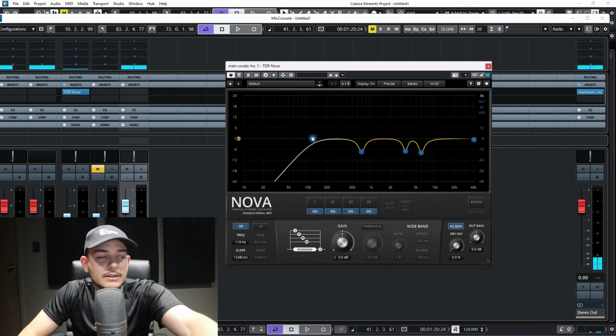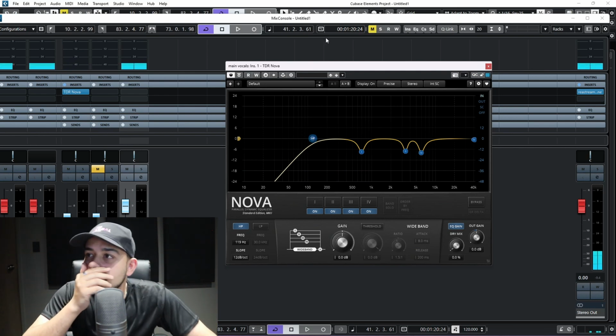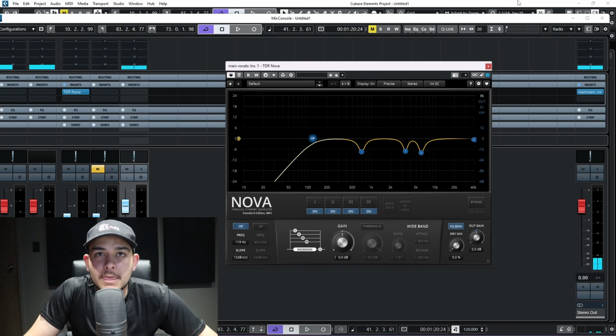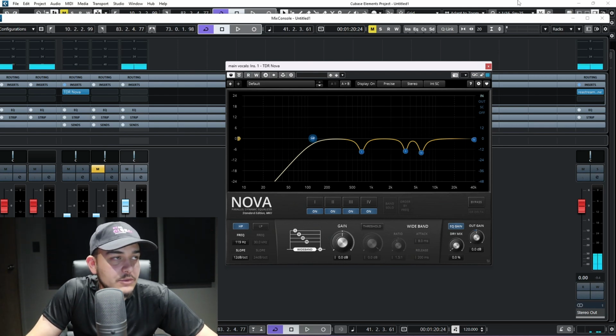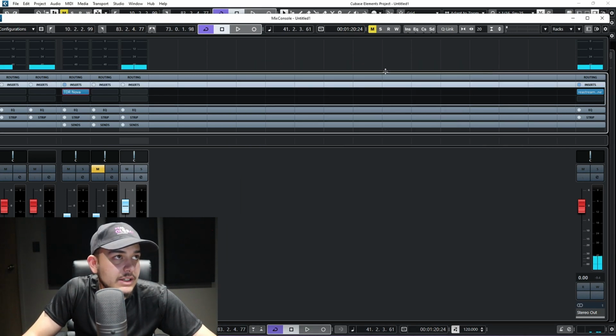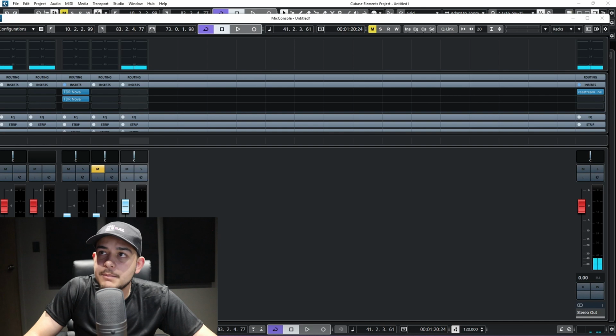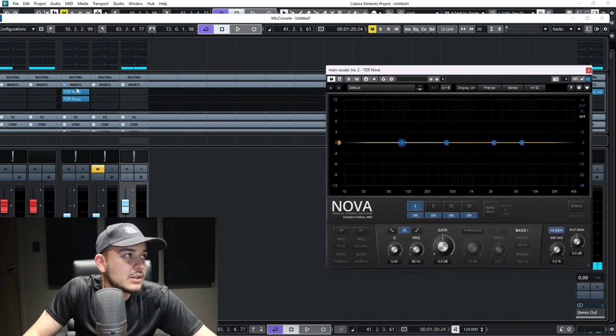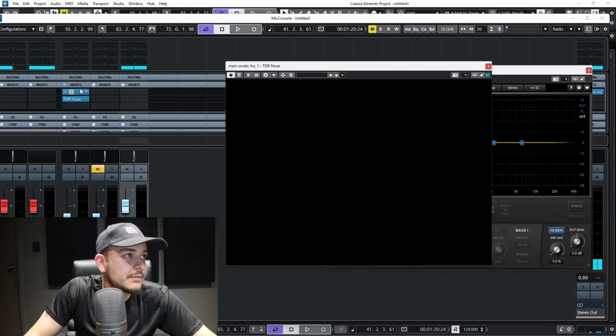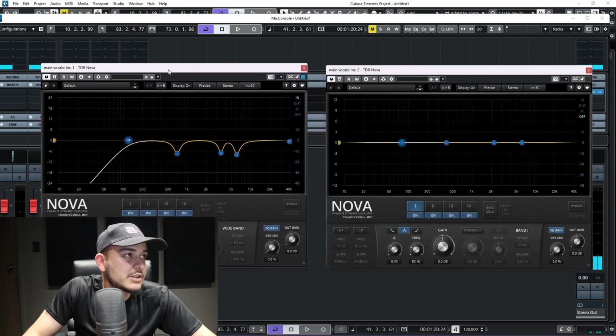Alright, next thing is boosting. So when I boost, I typically like to do it on a separate EQ, just so I have more space to work with. It doesn't look so overwhelming, and I've already used a lot of these nodes here. So we'll leave that, open up another TDR Nova straight underneath it, and then, just to make life easier, open up the one I've already worked on.